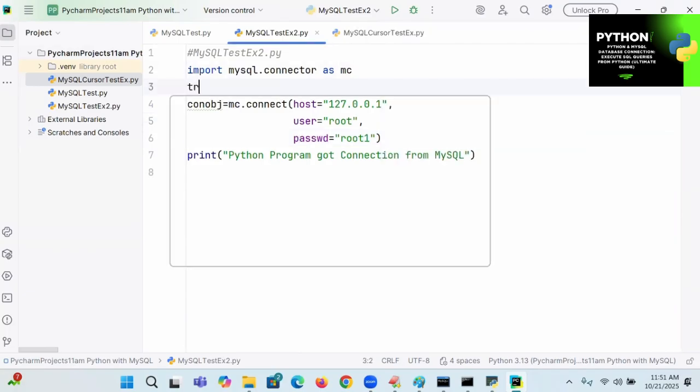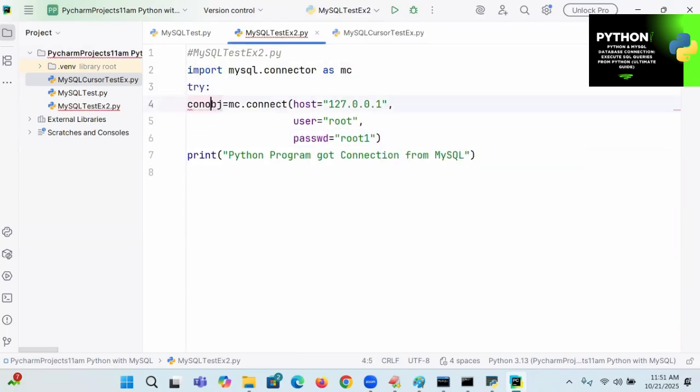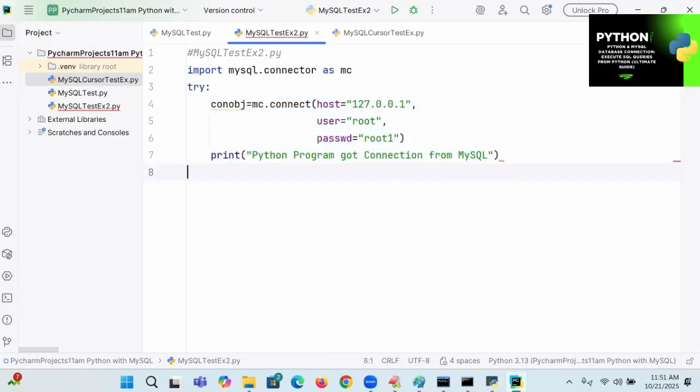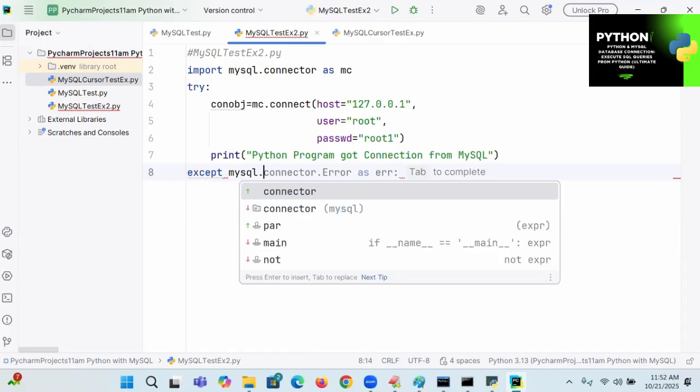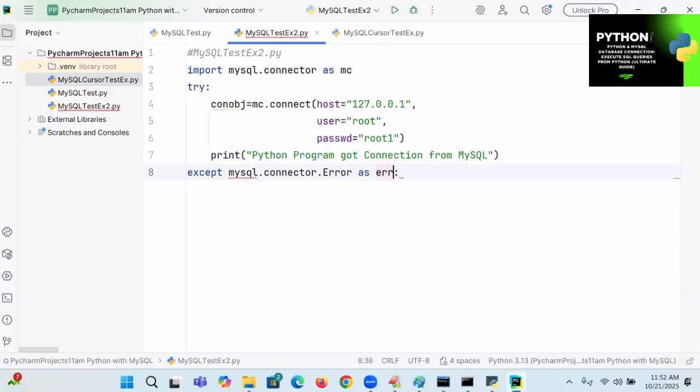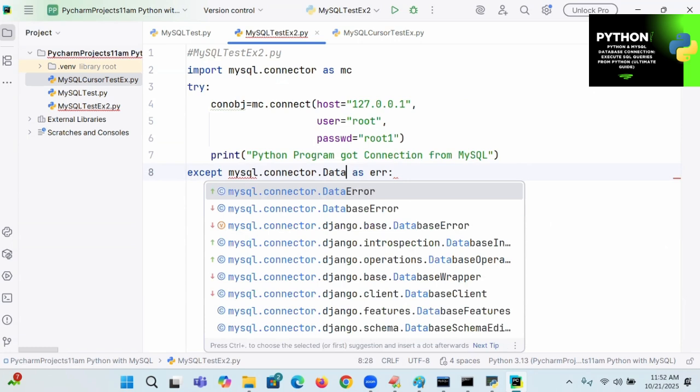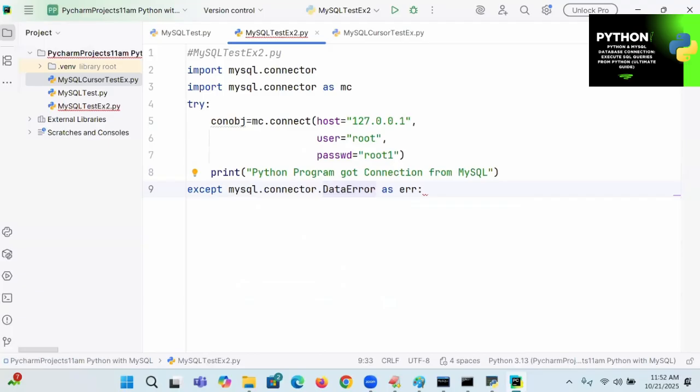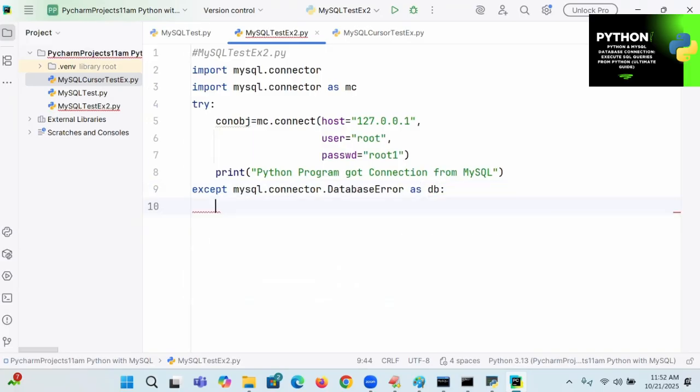I'm going to write except here, in this case: except mysql.connector.DatabaseError as db. Database error as db, I'm going to take.